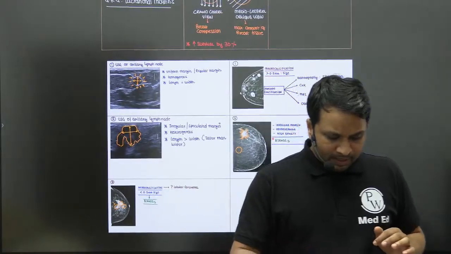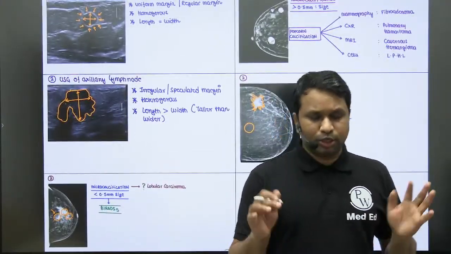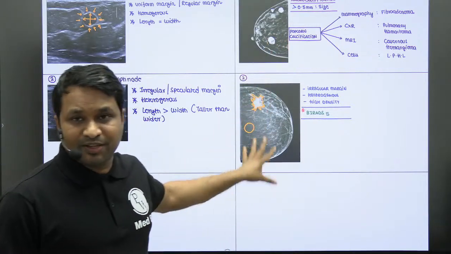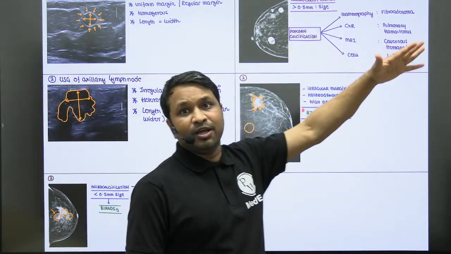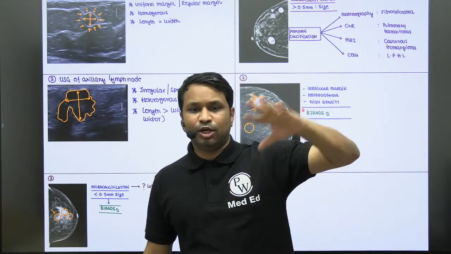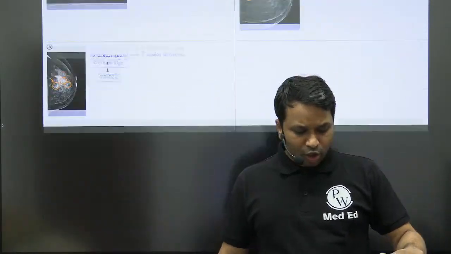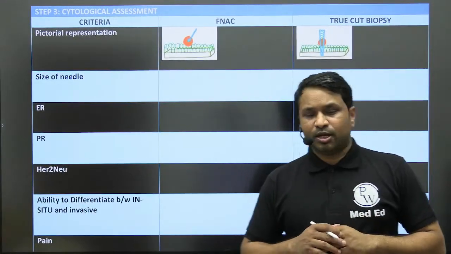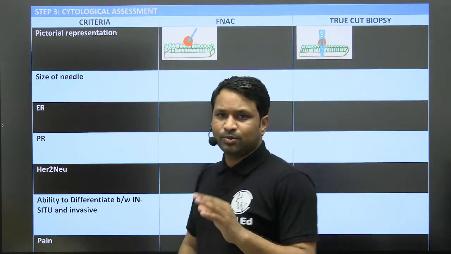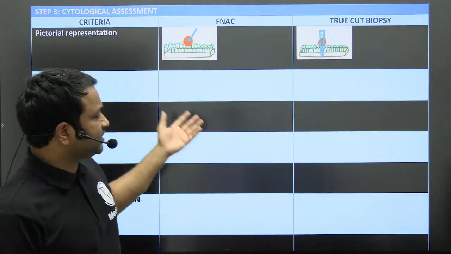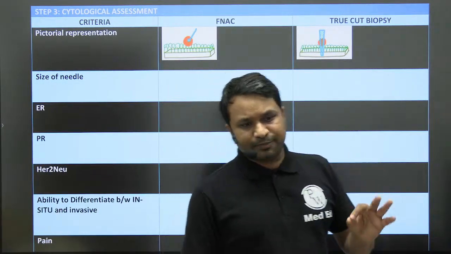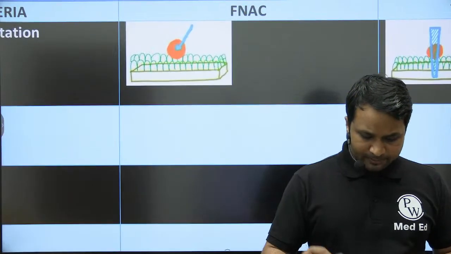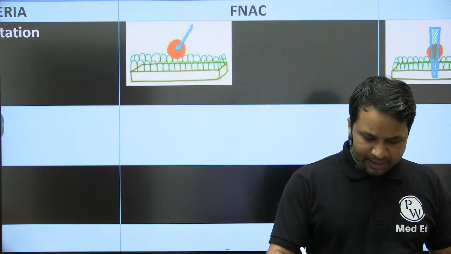Now, we had a patient who came to us, we did a clinical examination, we did a radiological assessment, and these were the findings. Based upon the findings, we now have suspicion, either benign or malignant. In that context, you would do a tiebreaker with cytology. In a cytological assessment, you have two components. One is your FNAC, another one is TrueCut. FNAC stands for fine needle aspiration cytology, and TrueCut biopsy is a through and through biopsy. Just for our sake of understanding, I have simplified this.